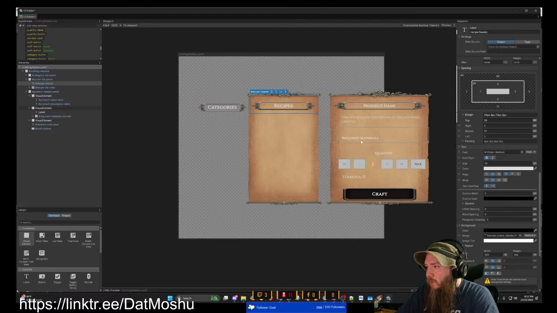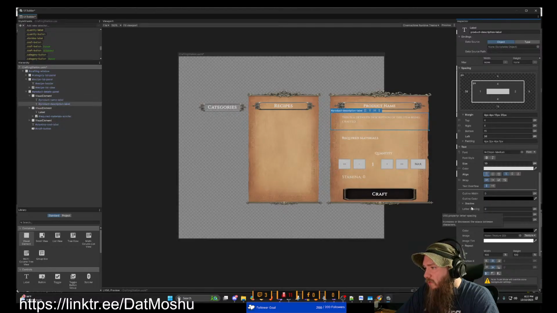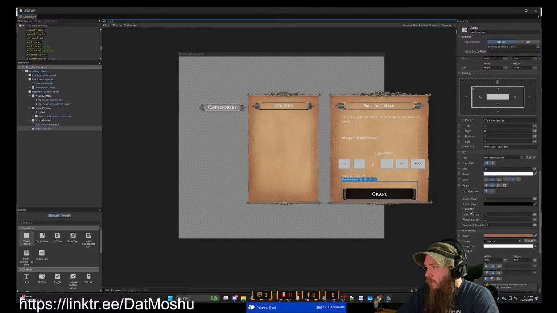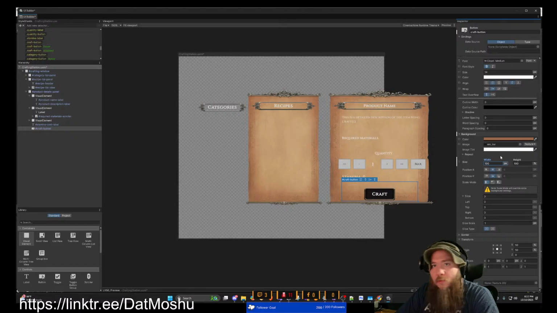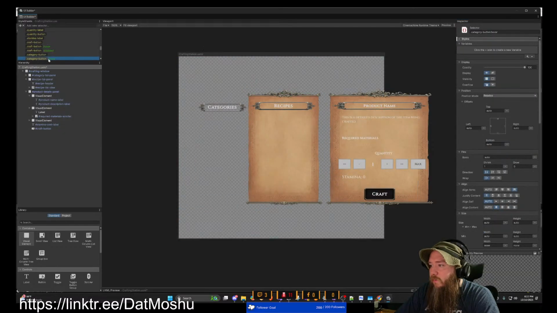What else? So that's centered. No, I don't want that centered. I'm going to expand this text here soon. What other tweaks was I going to make? Background image. So hover.